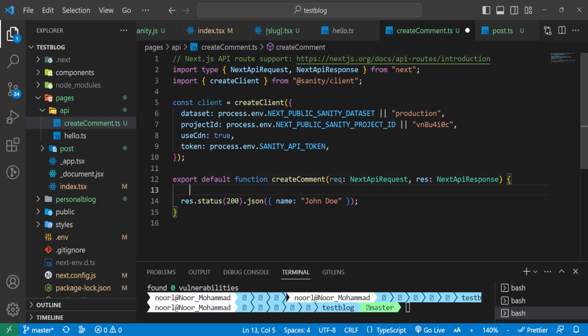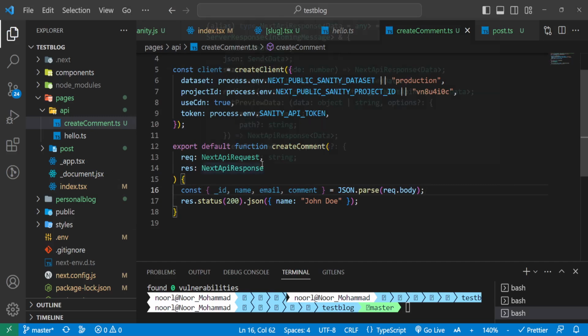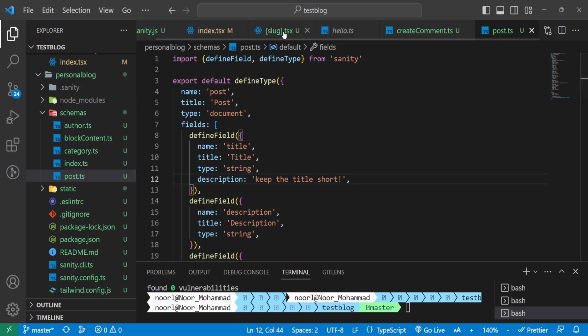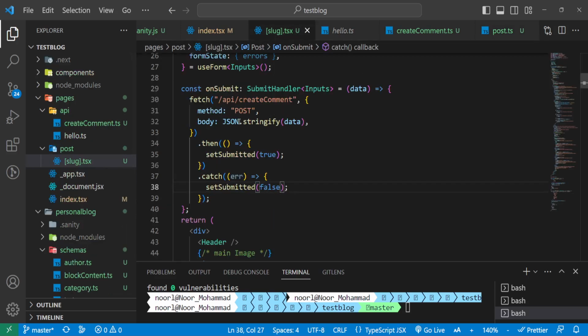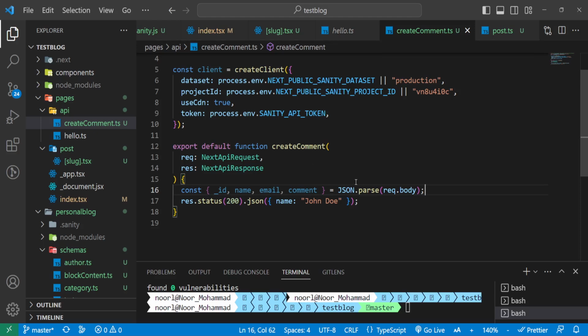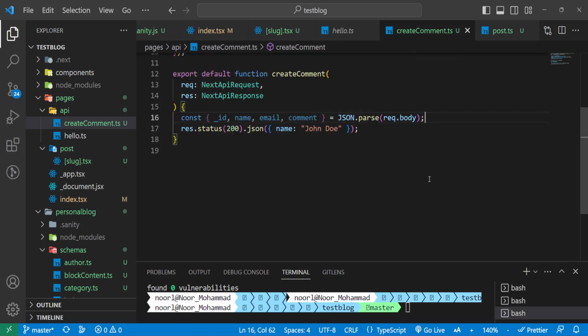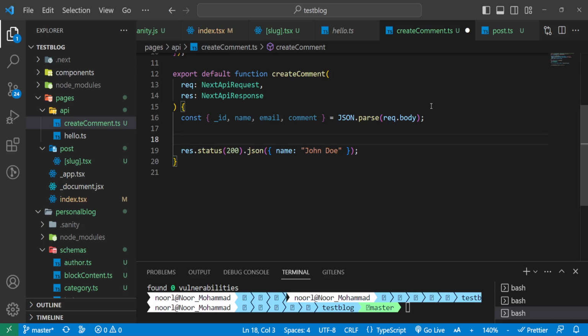And I'm going to destructure the ID, name, and everything I'm getting from JSON.parse of the body. Remember, over here from the post, from the slug, we are passing that data as stringified data. So the same data I'm using in createComment, and I'm parsing that data. Now I'm going to make a try/catch to get the data and the other variables.